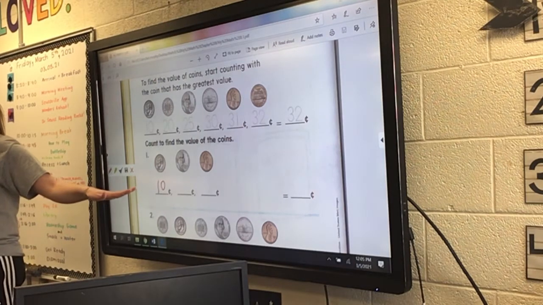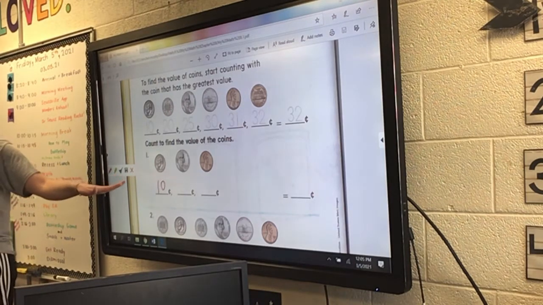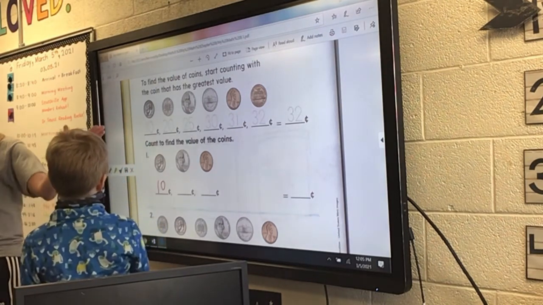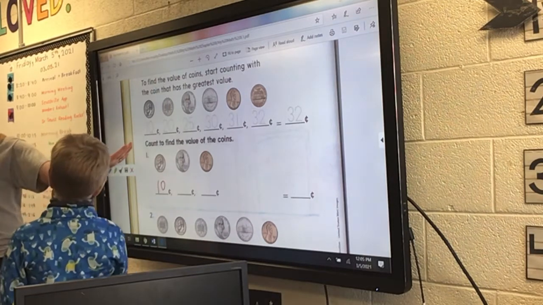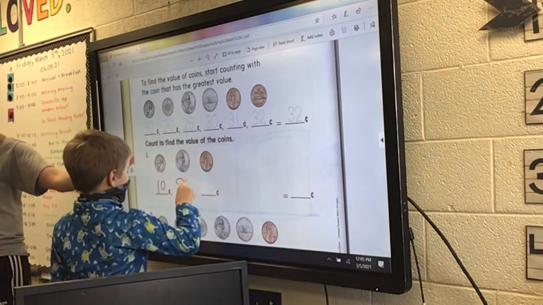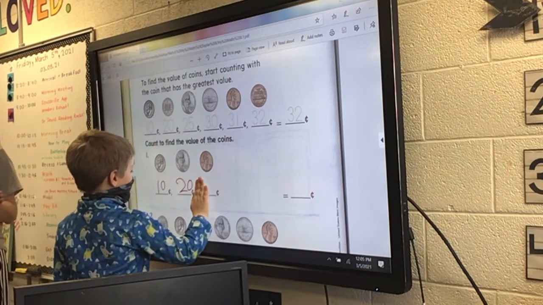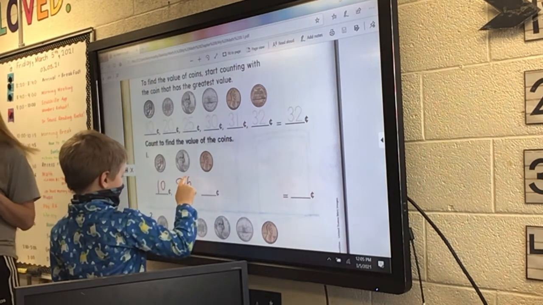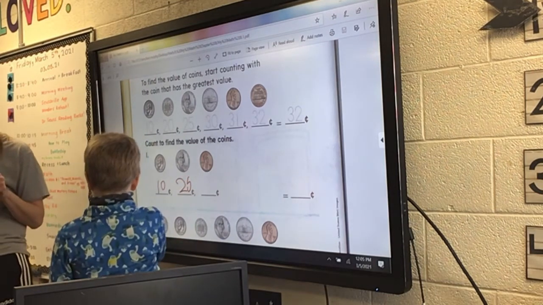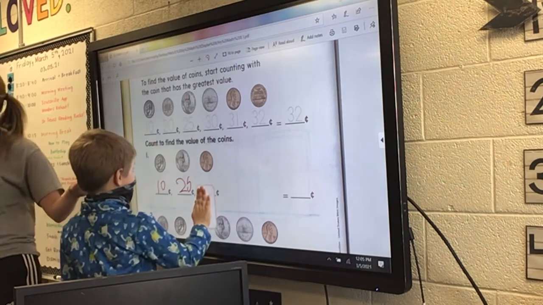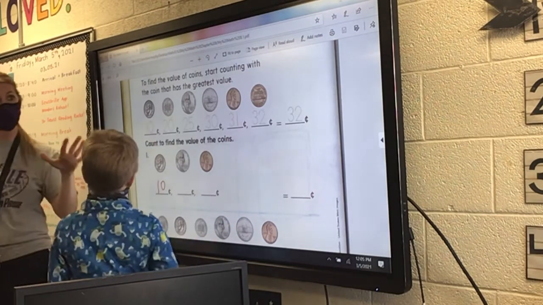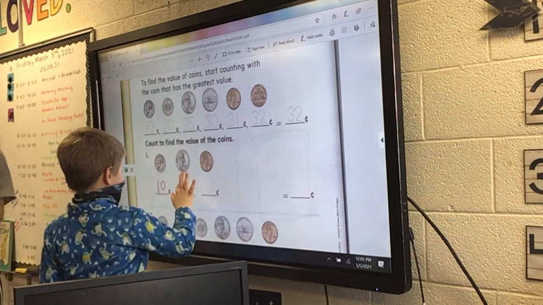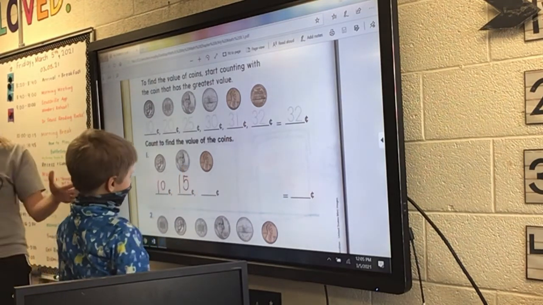All right, now, if I have, nope, see up here. If I have 10 and I'm going to add a nickel, now I need to count my fives. I'm at 10 and I count my fives. So what would be next? 10. No, that's counting by tens. You don't have another dime, you have another nickel. So, no. Wyatt, think, you're at 10 and you're going to add 5 more. Oh, he shakes his head. 10 plus 5 more would be 15.